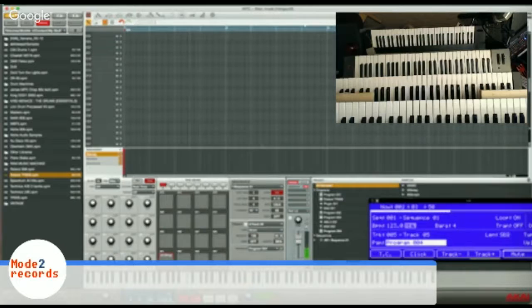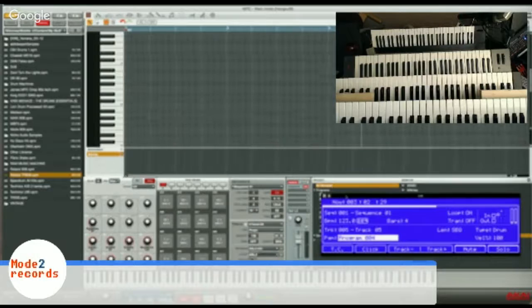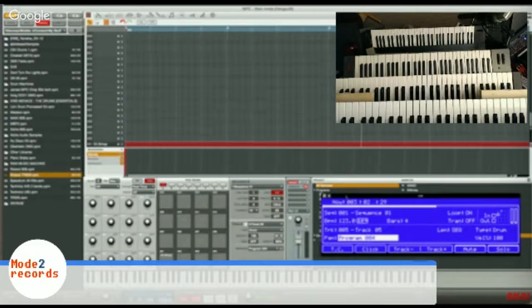Okay, so everything's now in the MPC. One more last little thing. If we're doing a house track, we've got to have some piano on it. So we're going to put a quick piano line down onto it. I'm going to go up, make sure we haven't got anything on ABL, because ABL doesn't need a note to trigger it, it just plays, so we don't want to ruin that. I am however going to have to reset that because I can't play a piano line using this keyboard.